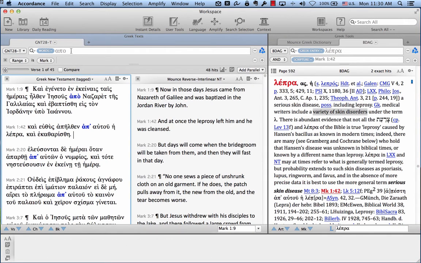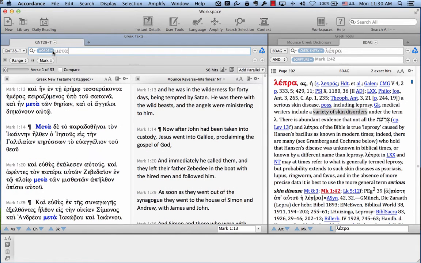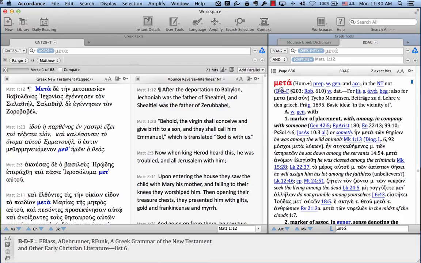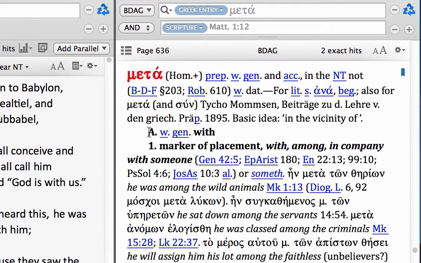Now, I gave you a little something extra in the video lesson, and that is I pointed out that there are some prepositions that can take objects in more than one case. So let's take a look at meta, and I'm going to pull up examples from Matthew. And what this means is that when you pull up the definition of meta, it's going to divide the definition up based on the case of its object. Now, meta is a pretty expansive word, so this entry is pretty long.